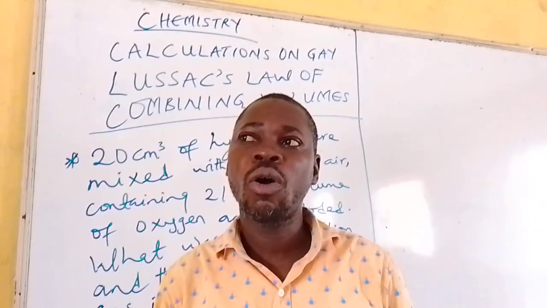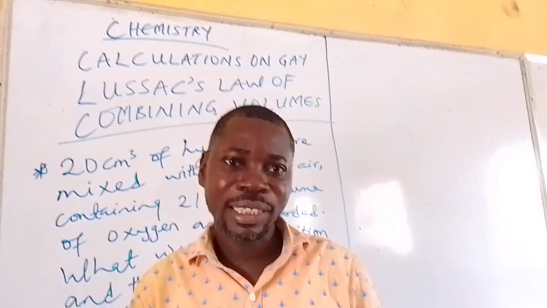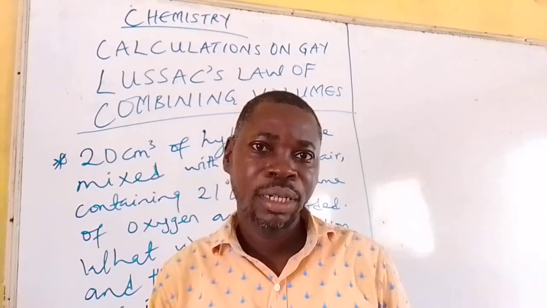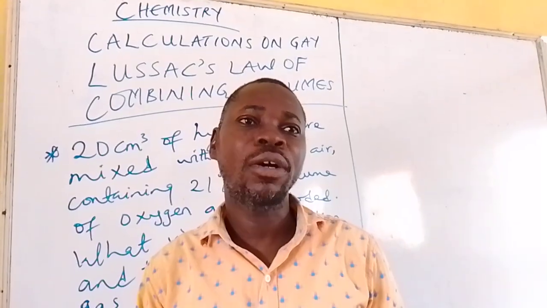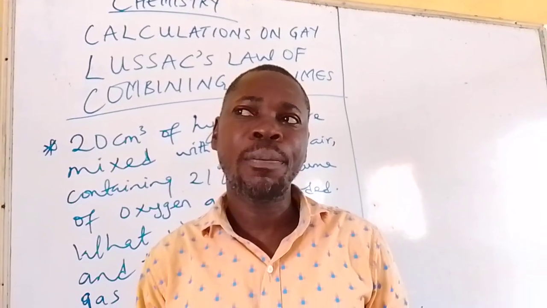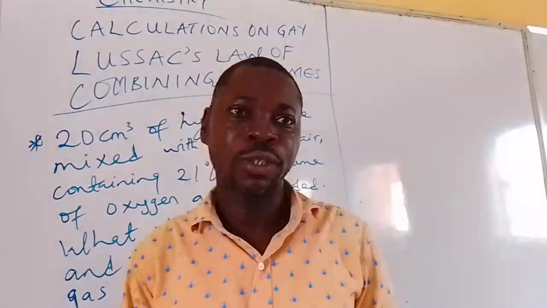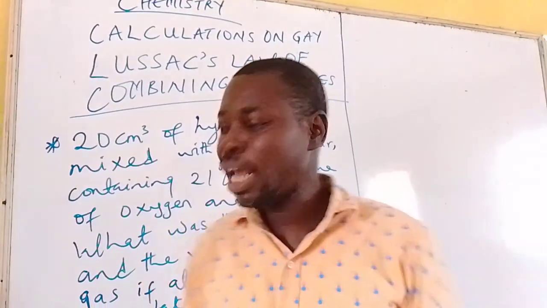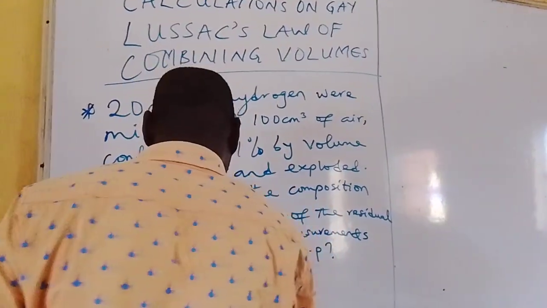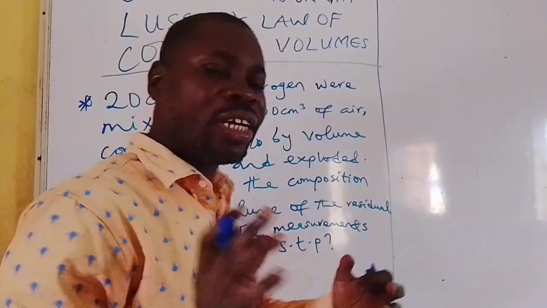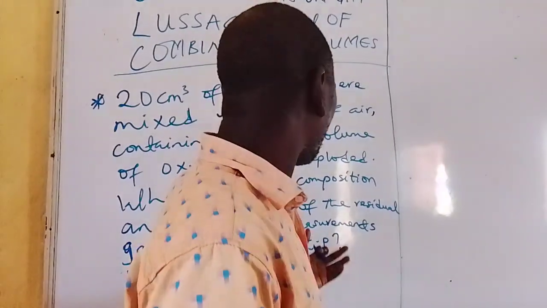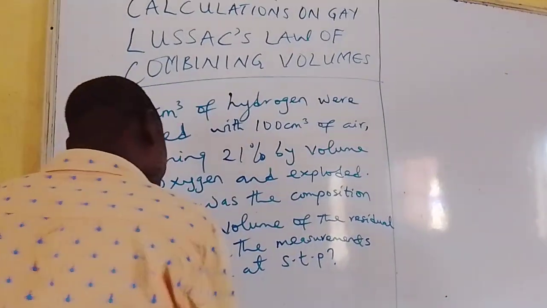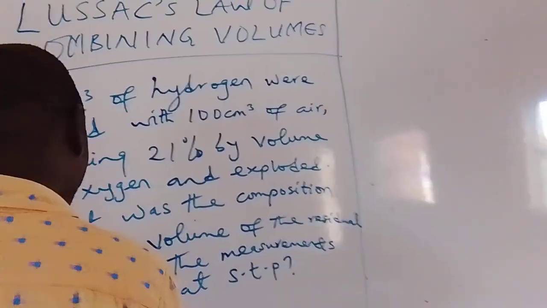Lussac's law of combining volumes states that when gases react, they do so in volumes which bear simple ratio to one another and to the volume of their product if gaseous, provided the temperature and pressure remain constant. Now let me write it on the board for clarity, so that whenever we are solving the question, we are going to make reference to that law to define some rules.